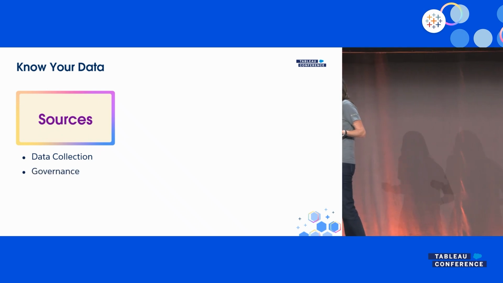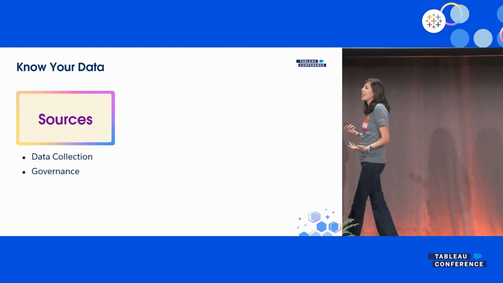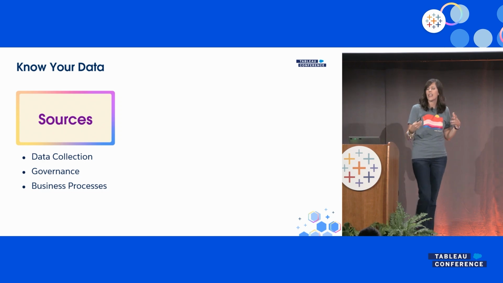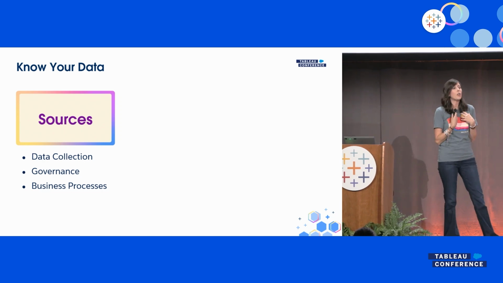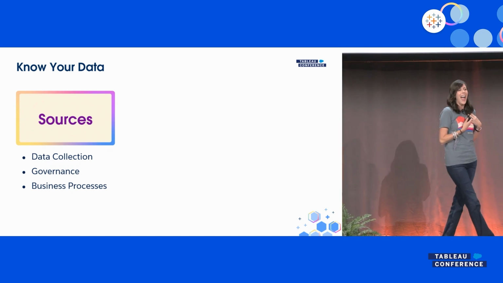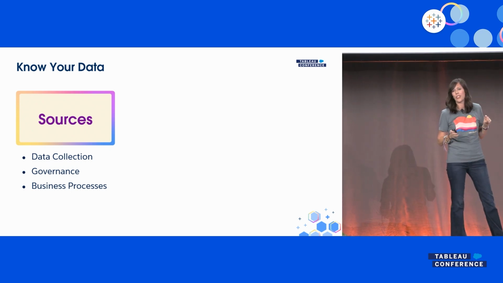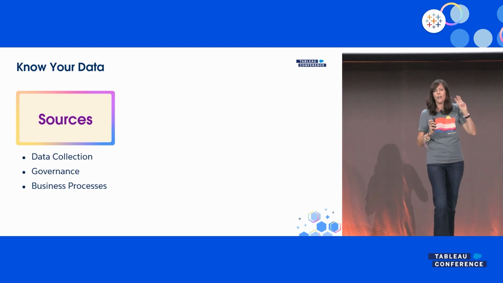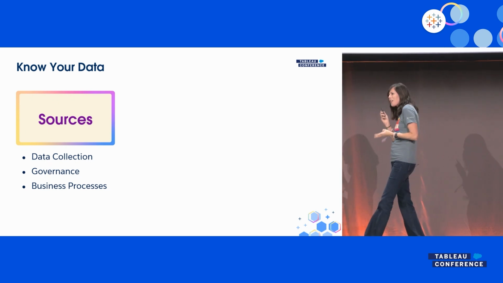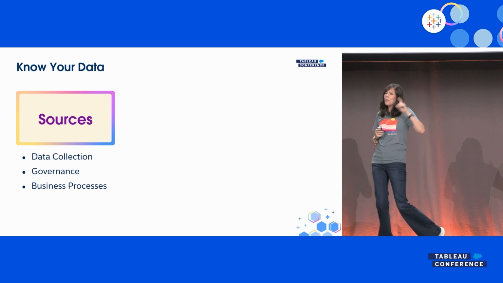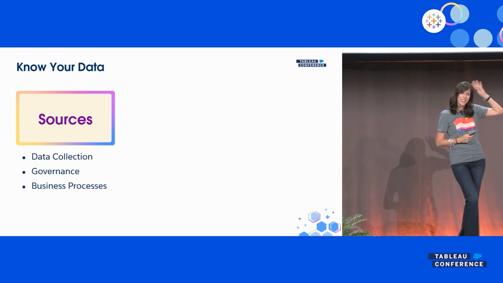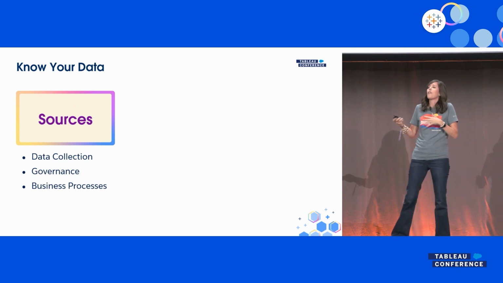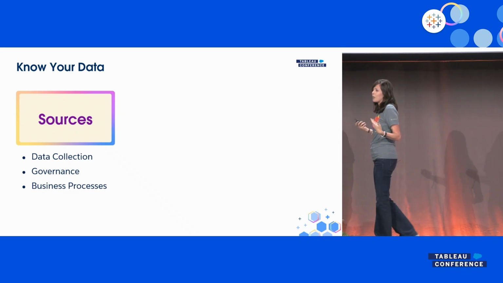You also want to know if it's governed, how it's governed, is it maintained, who's maintaining those tables, and all the business processes around those. So who's touching the data when and making decisions about the data. I work with financial aid data a lot, and I challenge you to find another data set with more business processes, right? Students can get state, local, federal, for now, aid. They can get grants, loans, scholarships, vouchers, fee waivers. They apply, they are awarded, they accept, it's dispersed. And every single one of those has different combinations of processes. And all of that affects what the data looks like. So make sure you understand those things about your data.